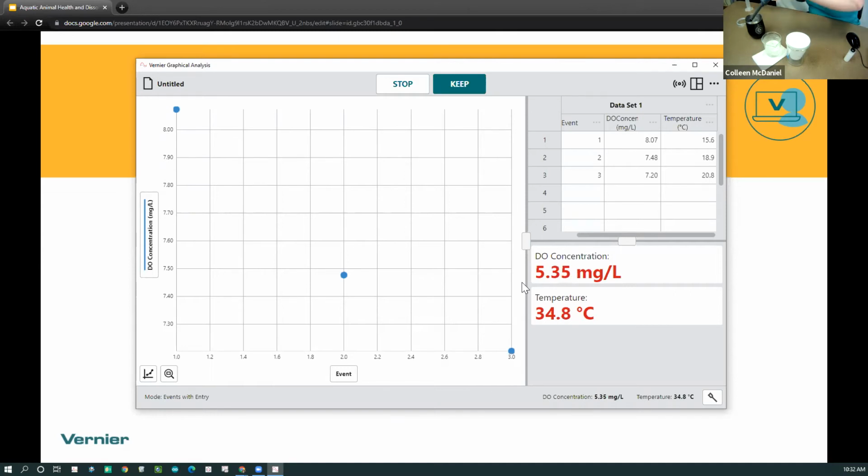As I'm shaking, you can see it's fairly warm, so that's a good temperature to go with.